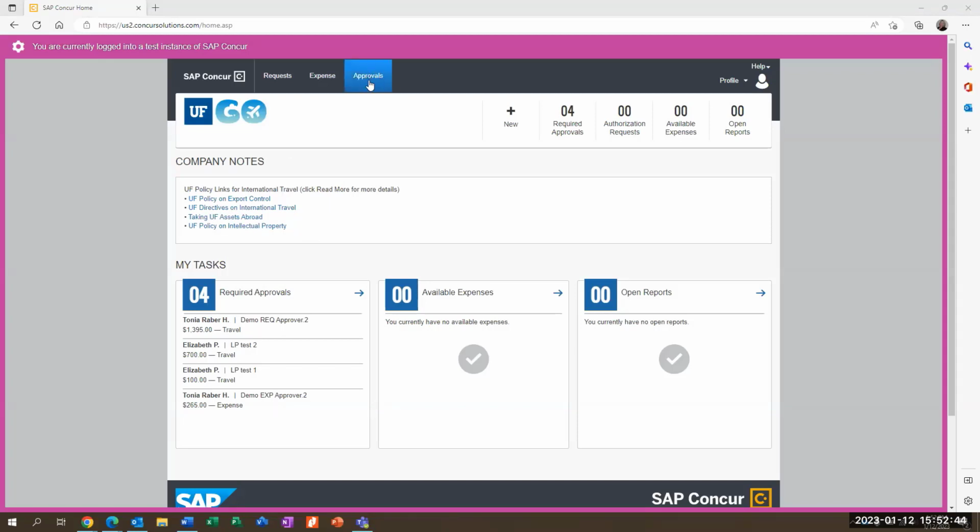One is you can click directly into what Cynthia referred to as the module, the approvals module. You can do it from clicking over on your countdown to zero bar under the required approvals. Also under my tasks, you have the ability to click on the required approvals header here, or you can click into the specific request and or expense that you're wanting to approve at this moment in time. For the purpose of the demo, I'm going to go ahead and click on the approvals module.